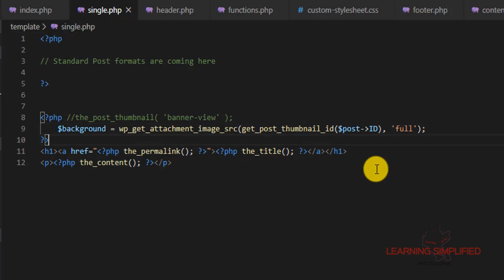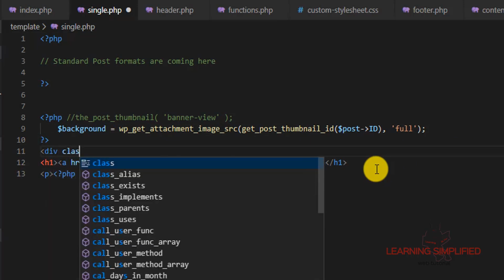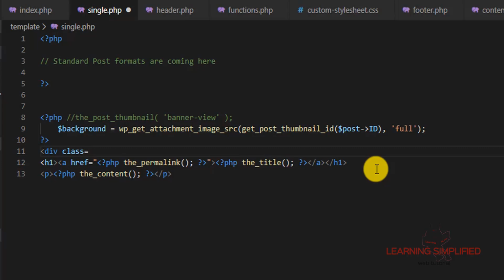And in the second case, all we are going to do is create a div which has a class of featured image.